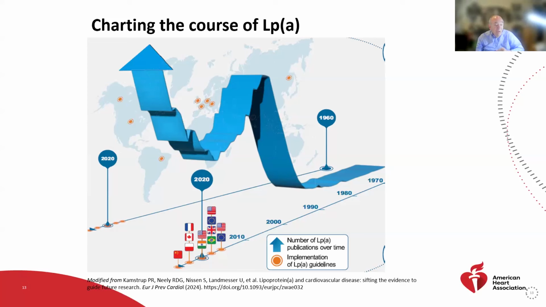You can see the rise in publications, and they leveled off, and then they remained moderately high and constant, but drifting downward until about the 21st century, where larger epidemiologic studies and genetic epidemiologic studies using Mendelian randomization approaches began to raise interest again. And finally, as we know often happens in medical sciences, the pharmaceutical industry became interested, and then papers and funding rose rapidly. And still is, if you just search in PubMed for lipoprotein A, you will find in the last 2 years hundreds of papers. So there's a high level of interest. There are guidelines now that have added LPA, and things are moving forward rapidly, as we'll talk about.